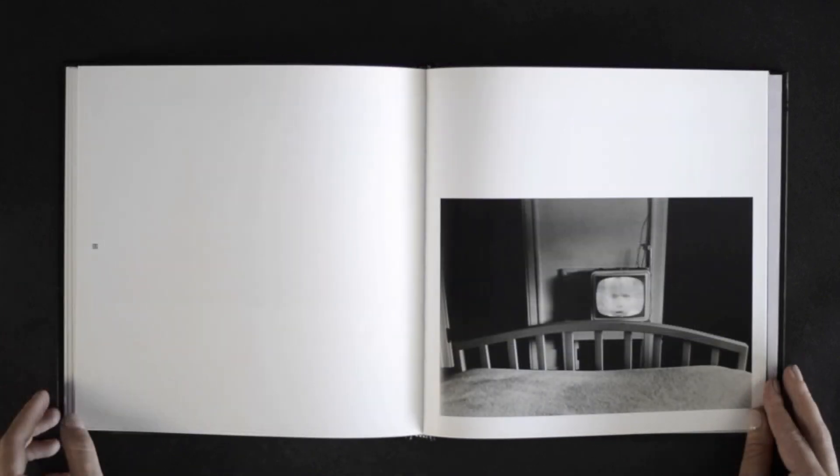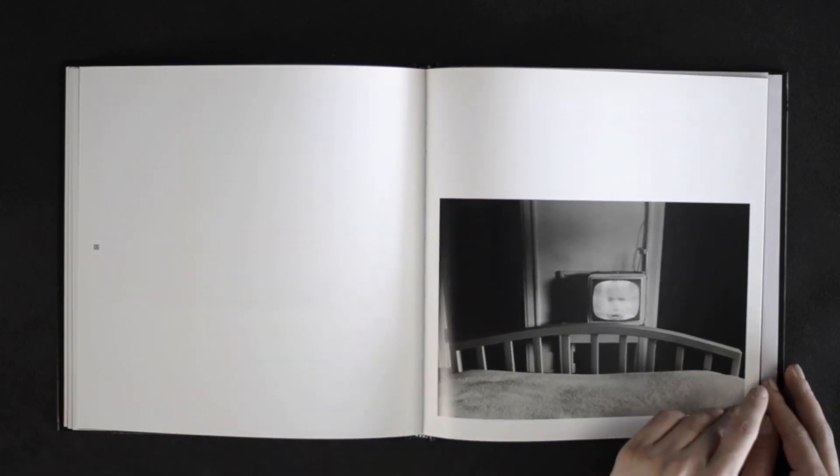This photograph, I can't help but reading as a crib with the baby being enclosed by the footboard. And it makes me think about what is being kept in and what is being kept out. When Saul Anton reviewed this book, he interpreted this and the whole series as a kind of family portrait. And we see in the original six pictures, a man and a woman and a child. But this reminds me today of the many children that can pop up in Zoom meetings when everyone is working from home.